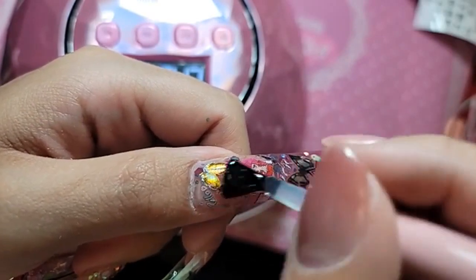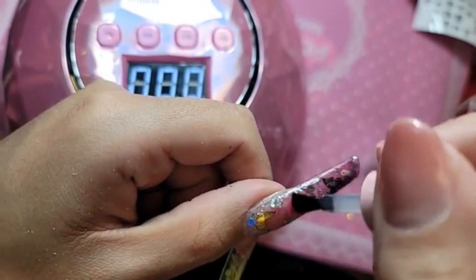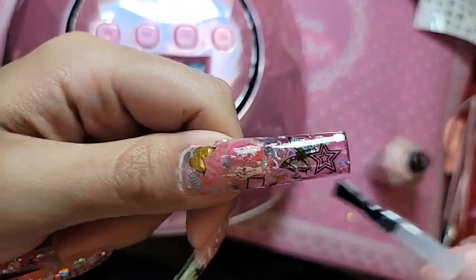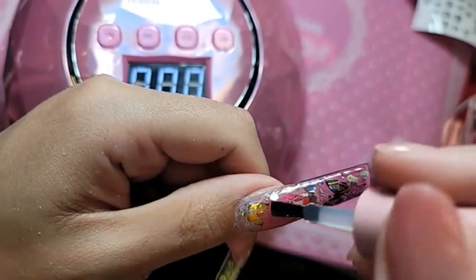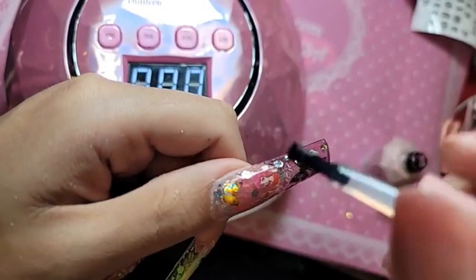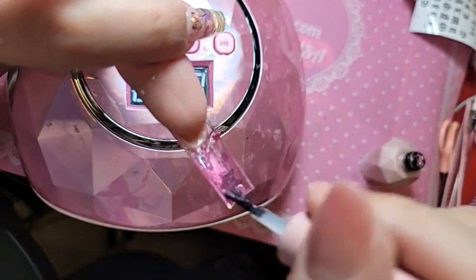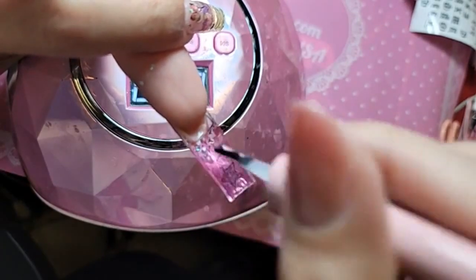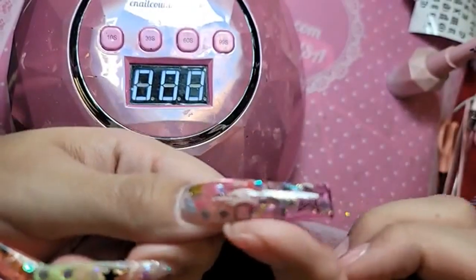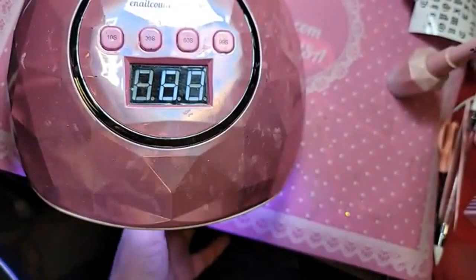So I'm going to do a little layer of Wonder Gel or Shiny on top of everything, to seal that fun gel. Now we're going to bake it for 1 minute.